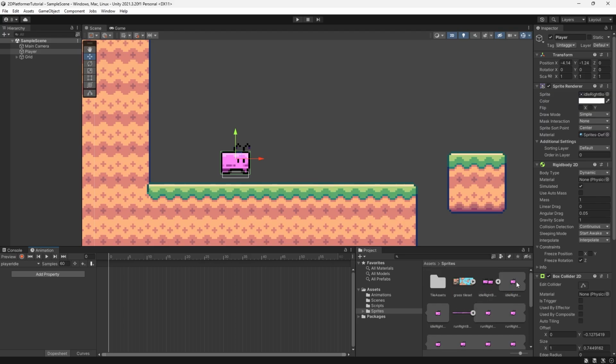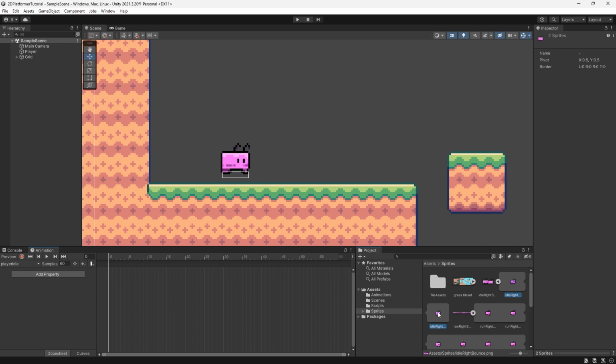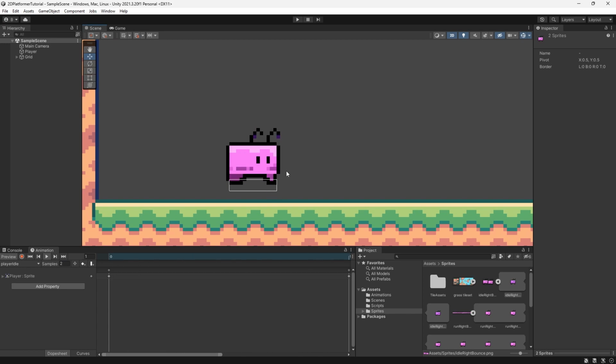And with this, I'm going to find my 2 idle frames and I'm going to select both and then just drag them in here. And we can just set the sample size to something like 2. And we have this nice, simple up and down animation. You may have way more frames in your animation. Feel free to adjust them however you want. But because mine is incredibly simple, I can have a very low sample size and just 2 frames.